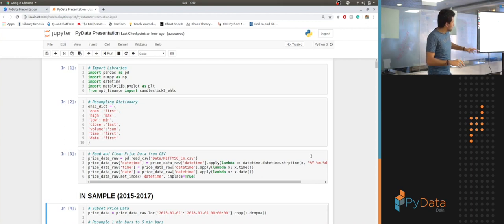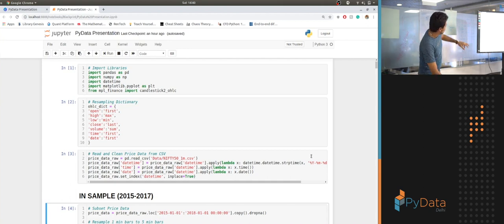So, in sample, we have decided we'll take data from 2015, 16, and 17, create a strategy on it, and see if it works, and then we'll test it on 18 and whatever data we have for 19. Make sense? So the in sample, out of sample. It's an arbitrary split. I haven't done the 80-20 or 70-30. I've just divided it into 3 years and 1.5 years. So 3 years is a continuous period and another 1 year is the latest year.